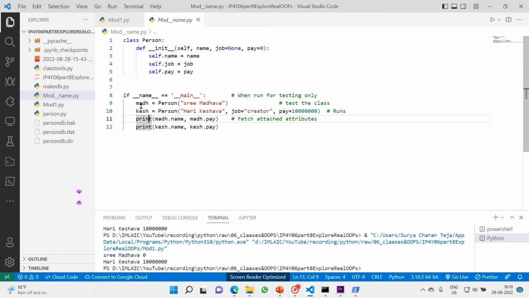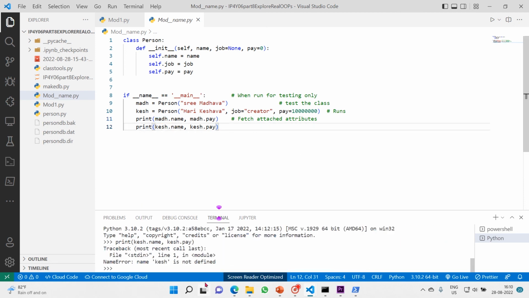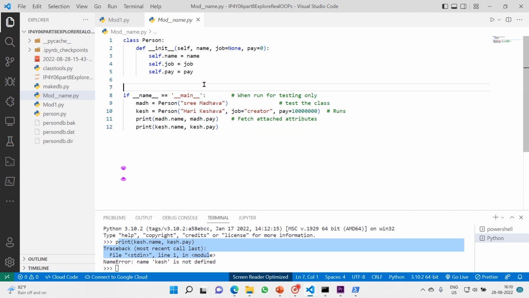Then I want to check whether I am able to fetch the instance attributes such as name and pay. Let me execute here. Here you got some error, name Kesh is not defined. That's fine. Now I'll save it.